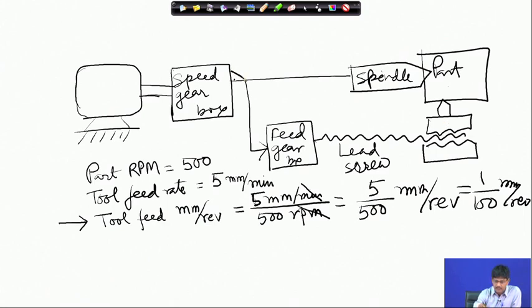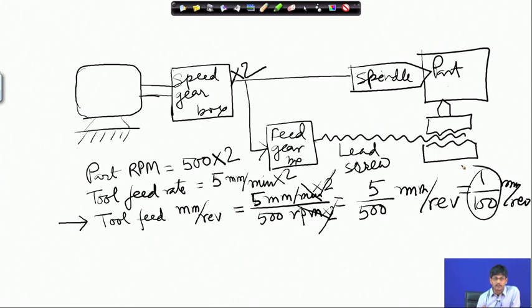I multiply the output of the speed gearbox by 2. That means I do something inside the speed gearbox, just like changing the gear of an automobile, I can get different speed outputs. In the same way, I multiply the output by 2. Therefore, in this expression, this gets multiplied by 2. Naturally, the tool also becomes faster because it's downstream. This gets multiplied by 2, and therefore, in the denominator and numerator here, they get multiplied by 2. And therefore this cancels out, and this remains 1 by 100 millimeters per revolution.